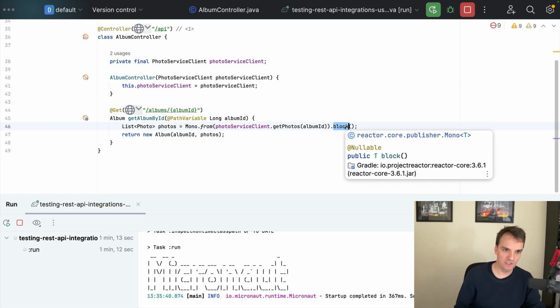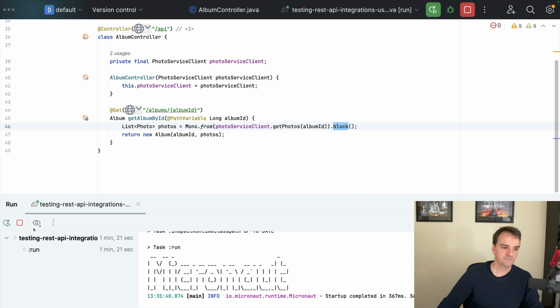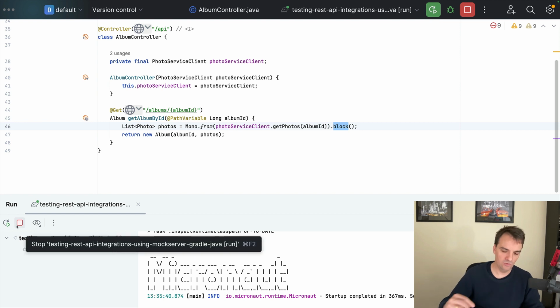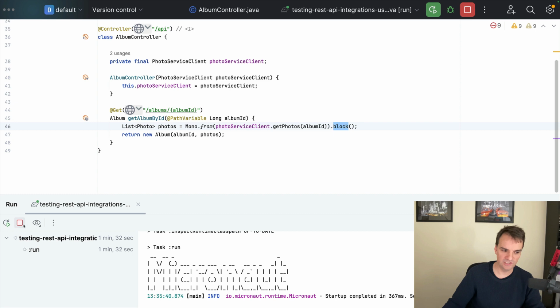Thus, I am blocking the Netty event loop, and I shouldn't. This code will give you a performance penalty in Micronaut 4.3, and the idea is that in Micronaut 4.4 we will throw an exception and you will be forced to fix this error.